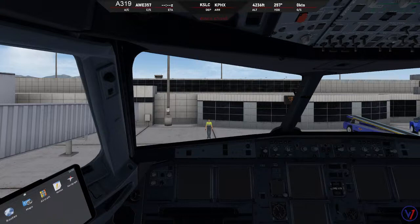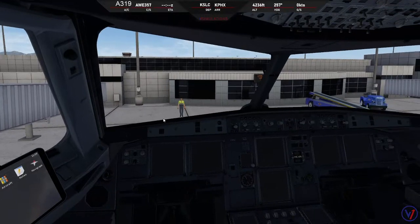Those are the first couple things you check when you're walking down to the aircraft from the jet bridge. Now, of course, when the captain gets to the aircraft, I'm going to check a couple other things in addition to that, such as the aircraft documents and the aircraft tail number, which kind of goes unsaid, but two times in my career I have had an aircraft tail number incident.